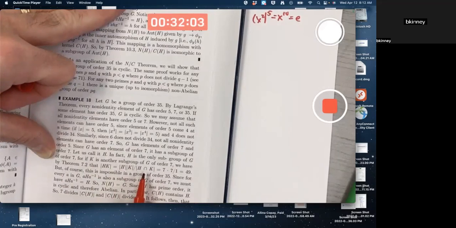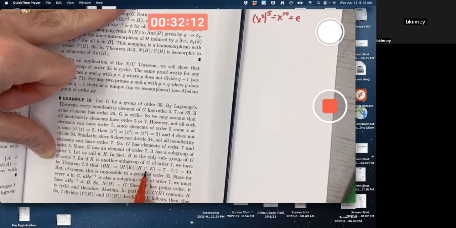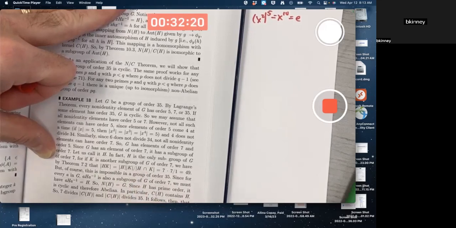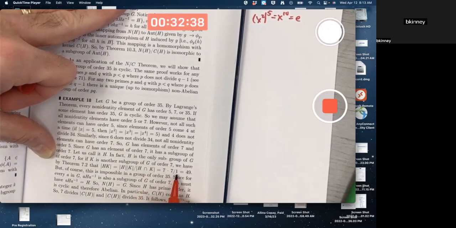And if H and K are distinct subgroups of order 7, this would then have 7 times 7 divided by 1, or 49 elements. Why divide by 1? Because if H and K are distinct subgroups of order 7, the only overlap they have is e. Right? Because the individual elements of order 7 generate cyclic subgroups of order 7 that all generate each other, so to speak, those 6 generators. If you had another subgroup of order 7, the 6 generators would have to be distinct from the original ones. So their only intersection is the identity. That's why that's a 1 there. 49 elements, but that's impossible because G has order 35. 49 is bigger than 35.